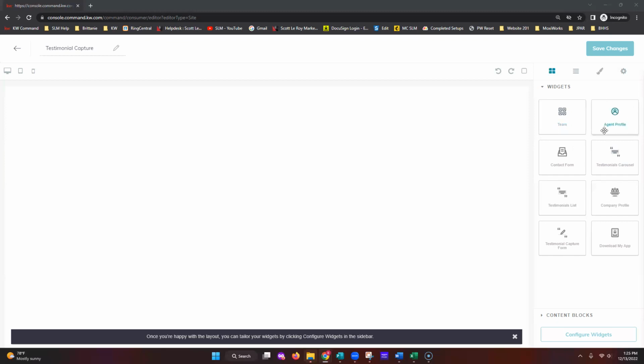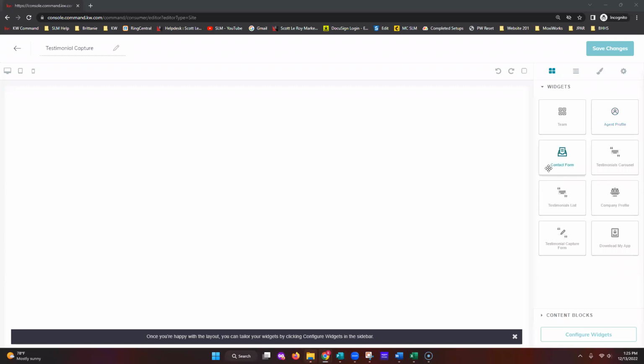We have our agent profile, which we'll use shortly. This is essentially a duplicate of the same page you likely have on your website currently called About Me. It's basically your bio page. It's a widget that's going to allow you to add a picture and some text, and it makes it look nice and clean. We'll use this for our school search shortly.